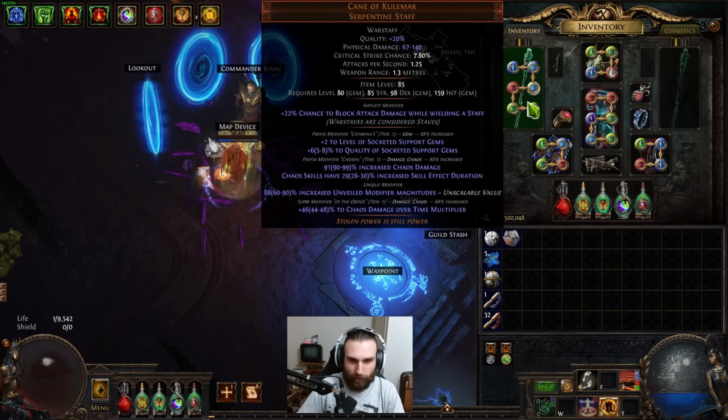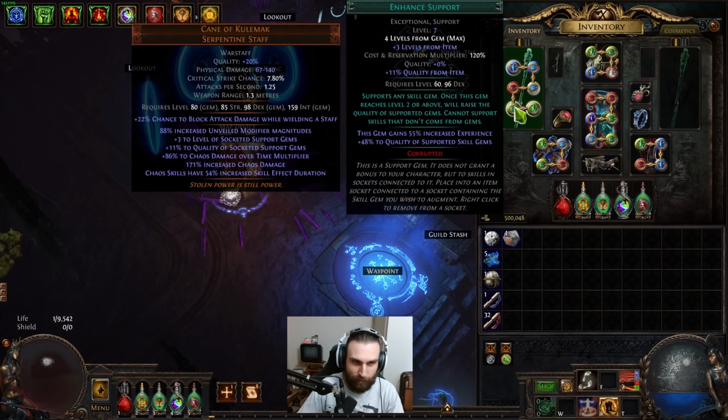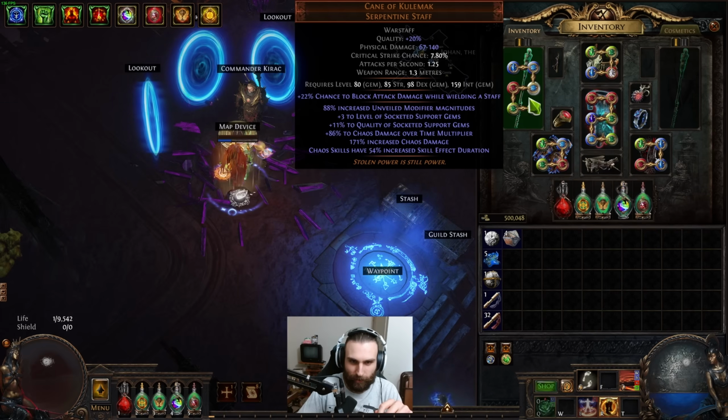And that's because the Cane of Calmac has a mod +3 to level of socketed support gems, and we have an Enhance on here, which gives us 48% quality to our supported skill gems, which is Cyclone. So we're just getting so much quality to this. We have a corrupted one with 23% quality. I don't even know if that hits a break point, but I got one.